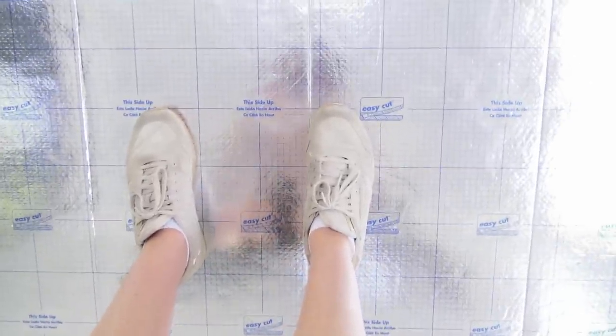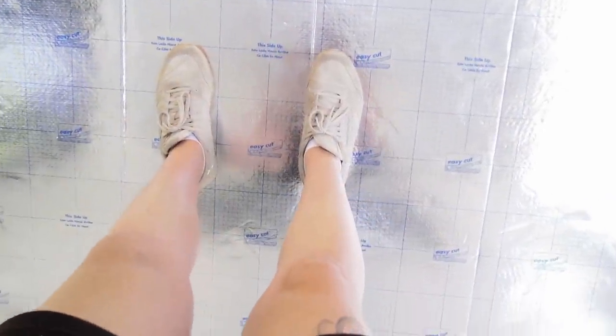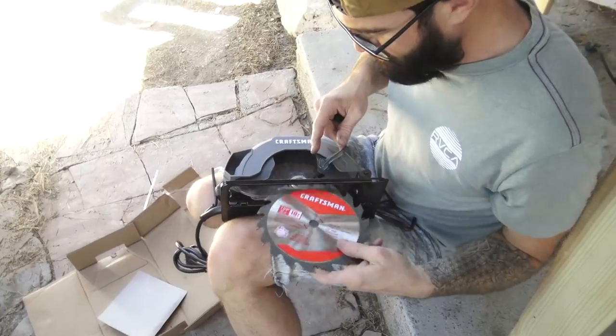God, look at my mom's shoes and my mom's socks. And my non-shaped, like, God, I'm so hot.